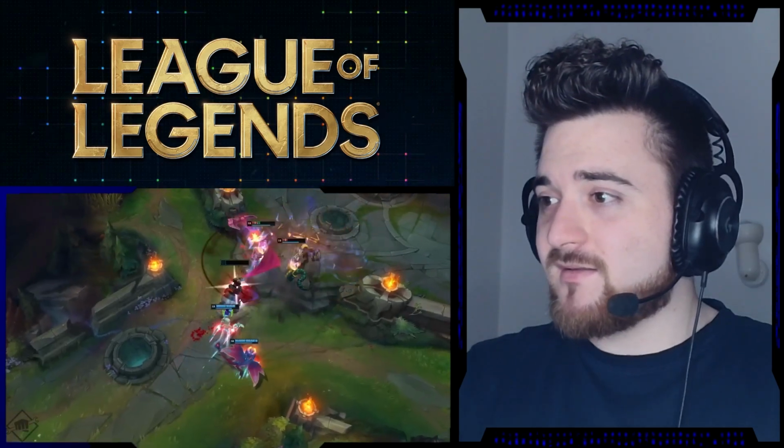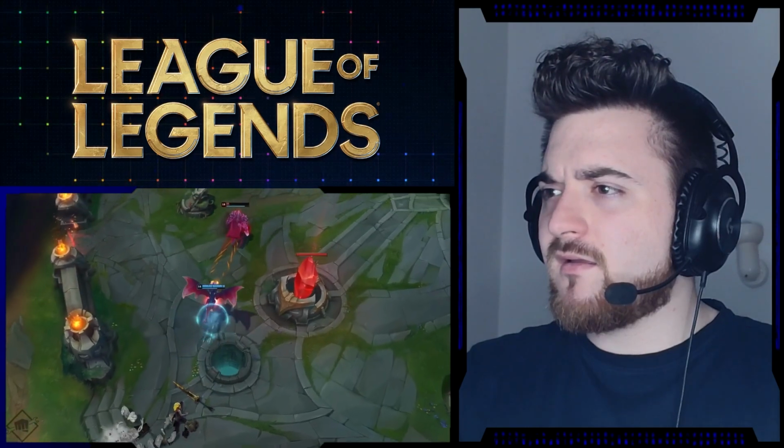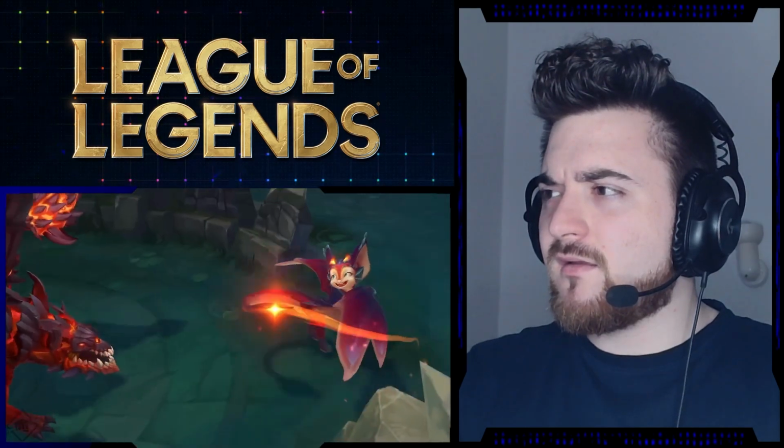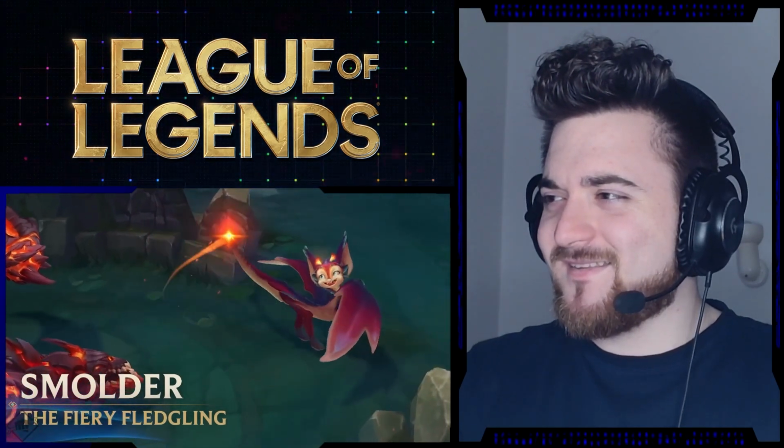The fiery fledgling is an ADC who's all about scaling. He may seem like a tiny spark at first, but he can grow into a late-game inferno. So, you ready to play with fire? Welcome to the Smolder Champion Spotlight. Go Smolder! Go Smolder!